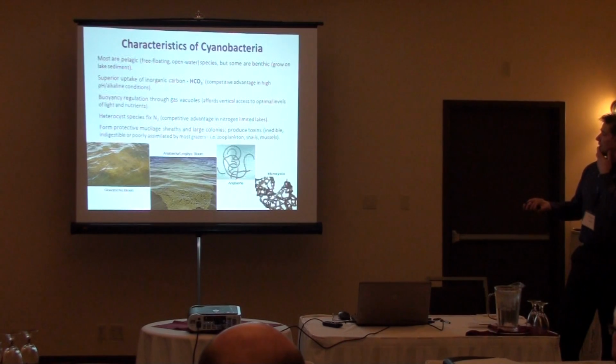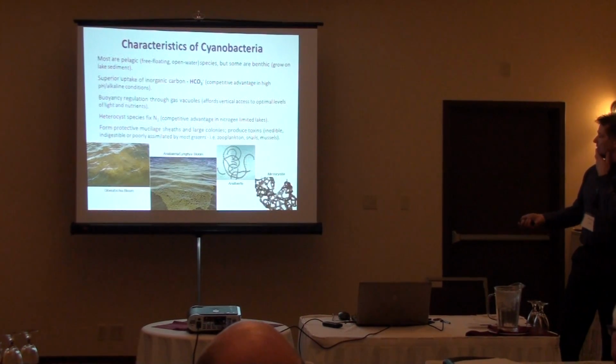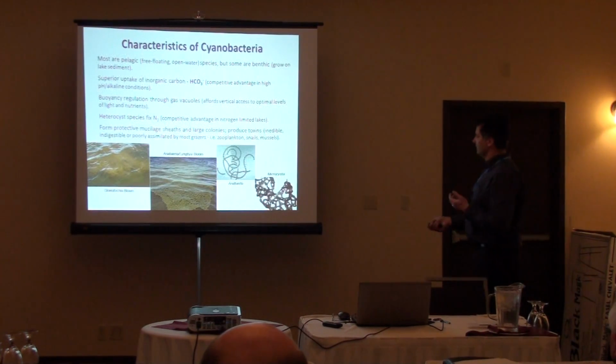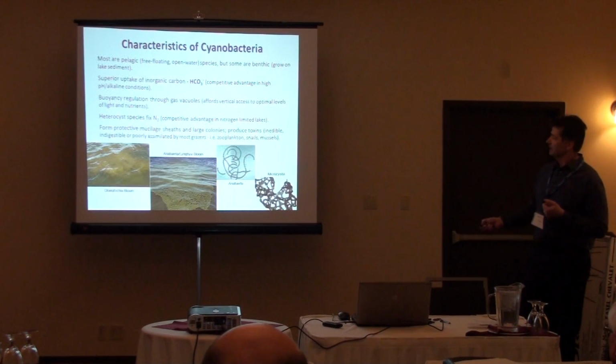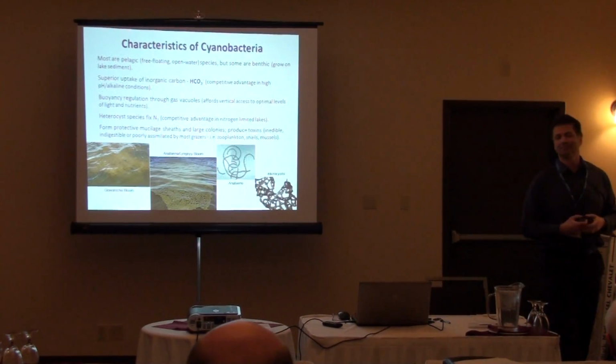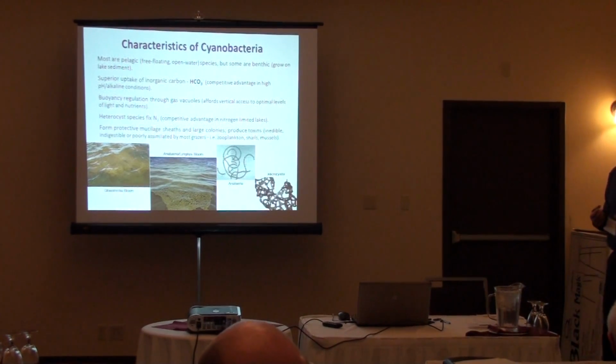Form, the other last issue, is many species, as you can see here, form large colonies. These are all little small cells of 5 microns, but we get this large colony that's 250 microns or larger in size. Microcystis being a primary example. Here's Anabaena, which has a chain in a colony. These species produce a thick mucilage around them, which makes them kind of resistant to digestion by organisms.